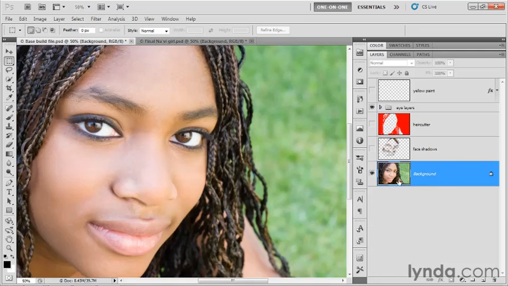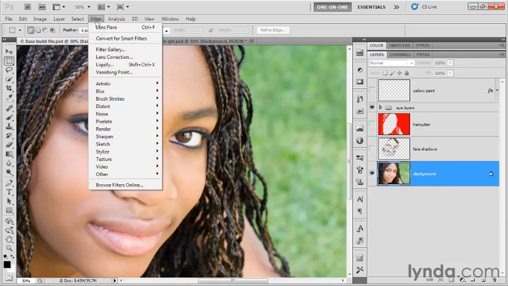Now, this layer is made of pixels, like a standard image layer inside of Photoshop or some other program. And that means that I could go to the filter menu, choose Liquify, and just start painting away. However, that's not the best idea, because if something goes wrong and you discover it later on down the line, which is the way it always happens, the way things tend to work inside of Photoshop is that you'll apply a big edit, you'll think everything looks great, and then you'll take a break, come back a couple of hours later, and start noticing the problems.